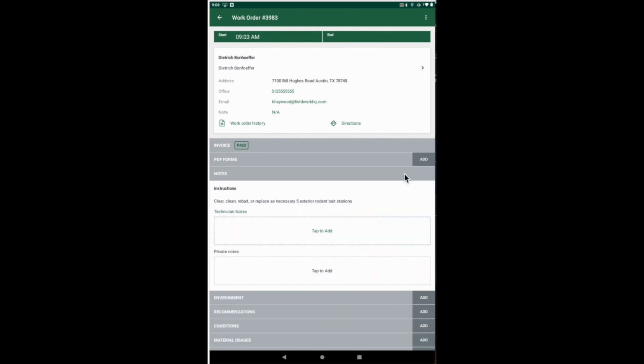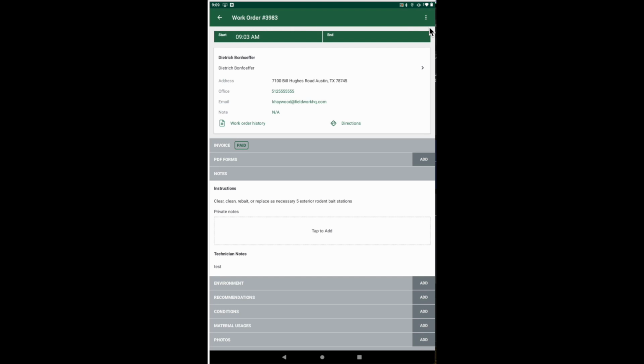So next up is Notes. We can fill out our technician notes. This may be where you add notes stating what you did. You inspected 4 stations, changed bait, whatever you might have performed. Just click in the field. Click in the field one more time.